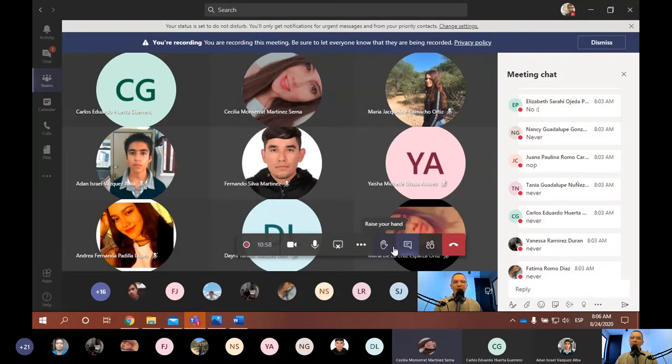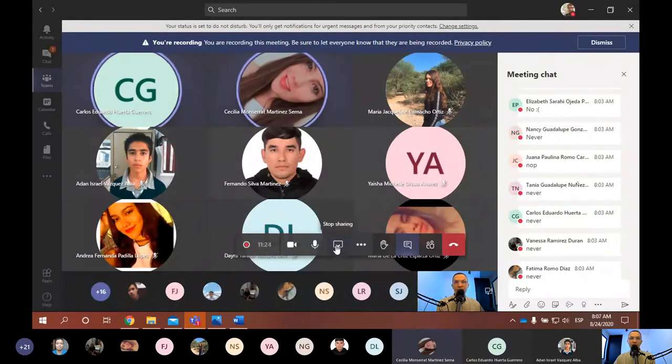If we have a topic where a lot of people are talking, then I may ask, well, let's raise our hand so each of us has a chance to speak. But this is a feature in Microsoft Teams for our meetings. Now, this button here that I'm circling, little square with an X, this is to share your screen. And that's what I'm doing now. When it has that little X, that means I'm sharing my screen. If I click there, then I will stop sharing my screen.